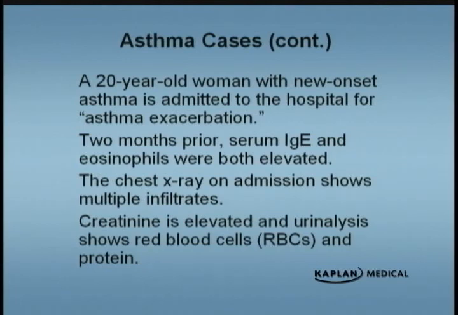So right away, one of the other ominous red light things that I look for in asthma is, is there organ involvement beyond the lung? And what I see here is that she has some renal failure. Her creatinine is elevated. Her urinalysis shows RBCs, so active sediment, and protein. And I say, wait a second, why would an asthma patient have this? Unless we're using some renotoxic medication, it shouldn't be the case. Most inhaled steroids and most inhaled beta agonists and stuff like that really don't affect the kidney.